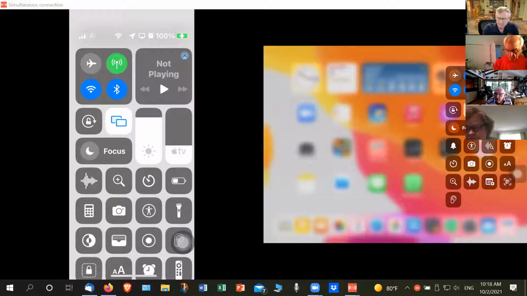Is that considered Apple TV? Apple TV, this is confused, it's as bad as Google Chrome. Apple TV in its purest sense is a little box you get from Apple, and you plug it in your television, and it gives you access to all the Apple content that they can stream to you.